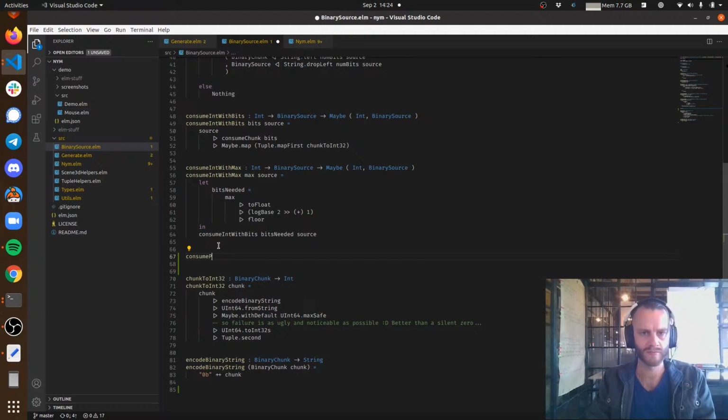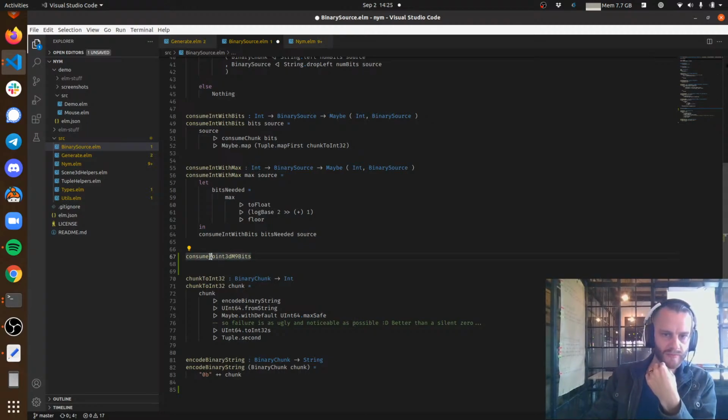So we can consume .3dm. We could do like 9 bits like this. The .3dm is just a .3d with meters. It's kind of a weirdness of the Elm geometry library, not really important.